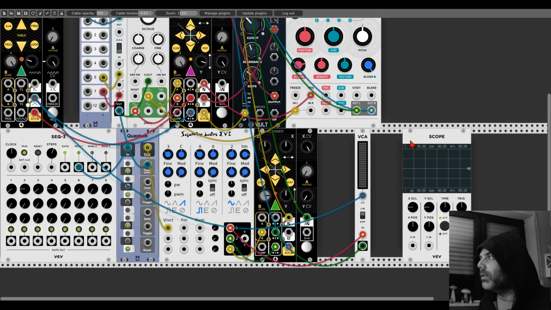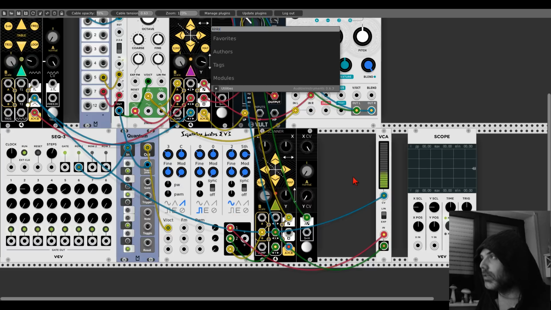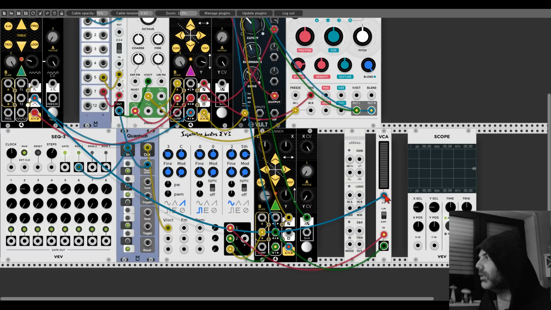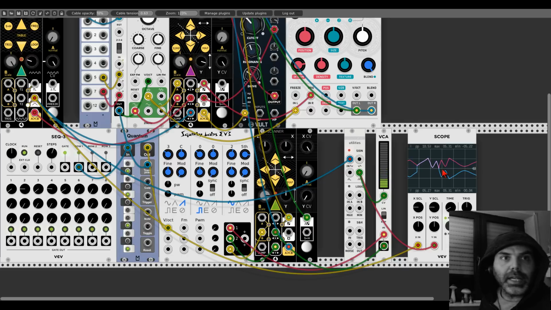So I don't want the negative values, so let's use Kinks with its full rectifier to rectify the signal. Let me show you, this will be the original wave and this will be the full rectified wave. So we get just positive voltage, the negative voltage will be mirrored to the positive side.